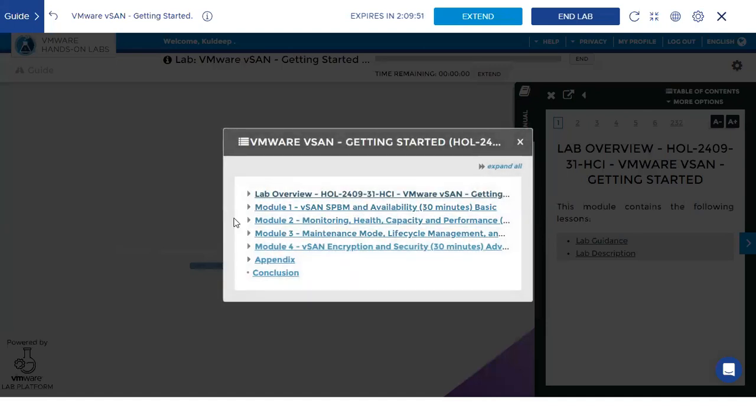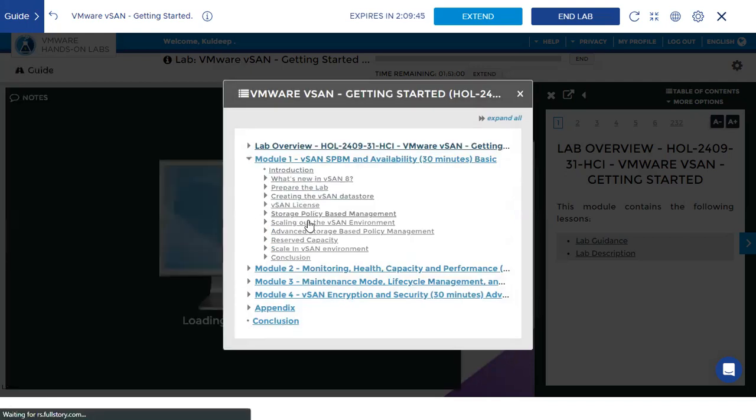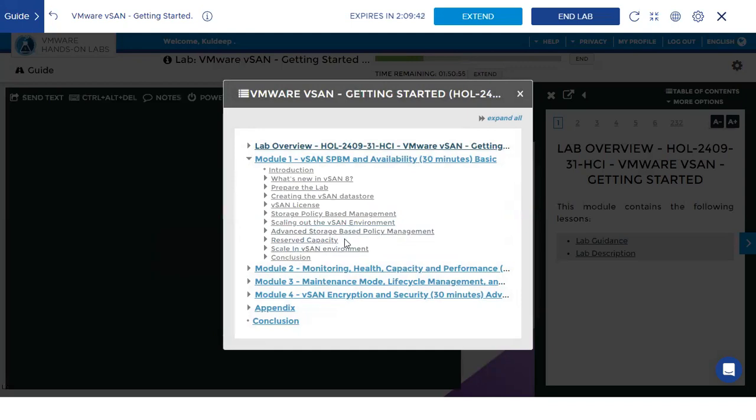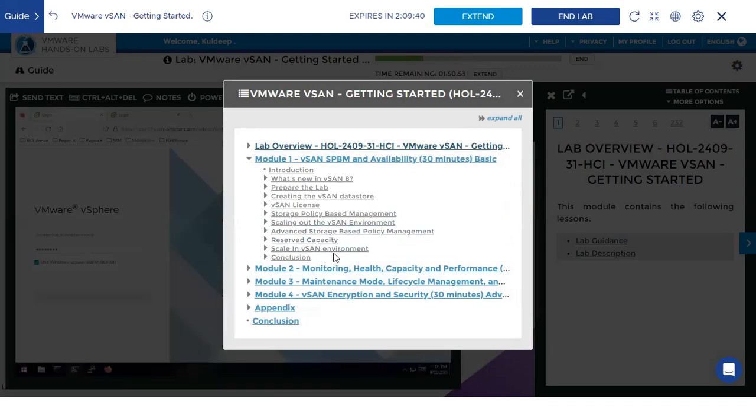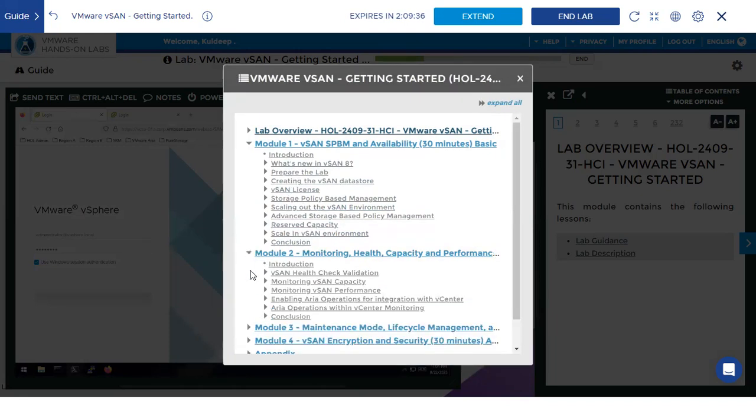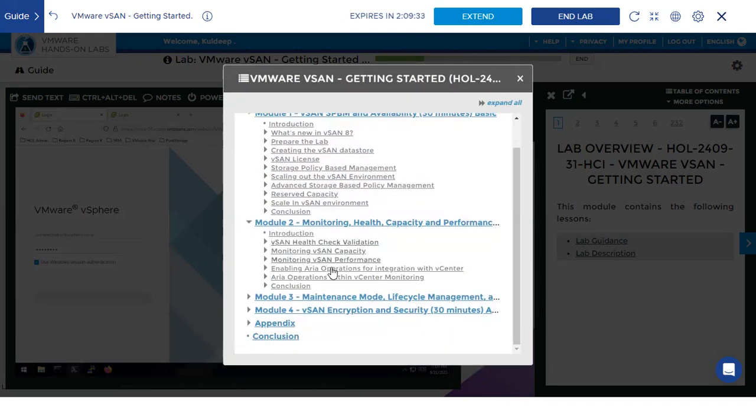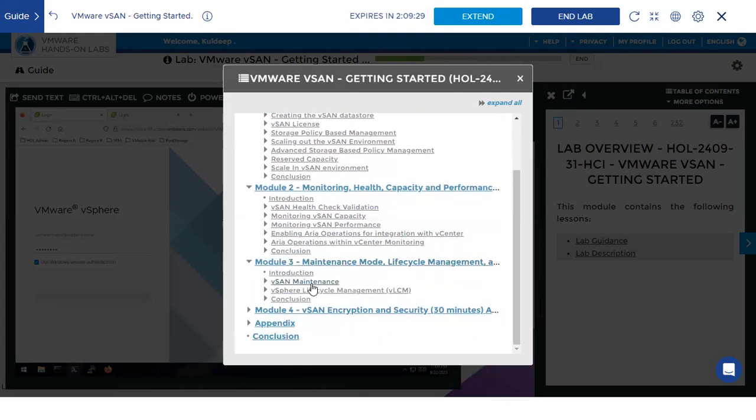It is SPBM, storage policy based management. You can apply license and all. Scale out vSAN environment, advanced policy, reserved capacity, scale in. You can walk through this as well. Then capacity validation and performance. Module 3: maintenance, vLCM, conclusion.